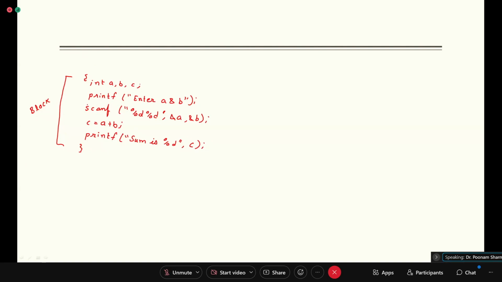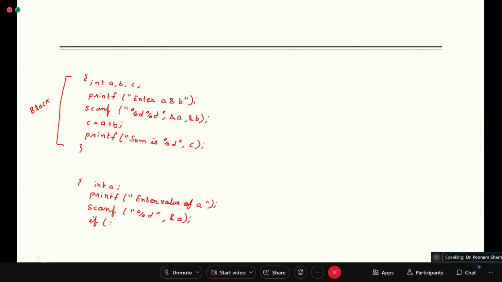This block is doing that. I have another block, say int a, then printf "enter value of a", scanf "%d", &a.